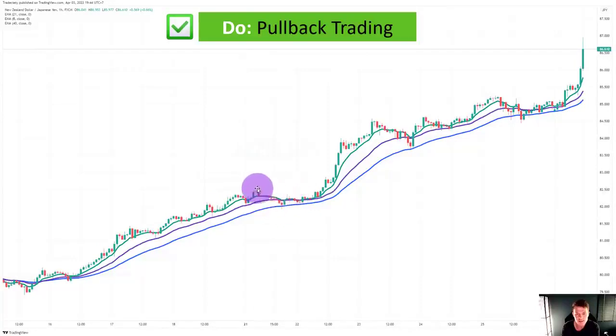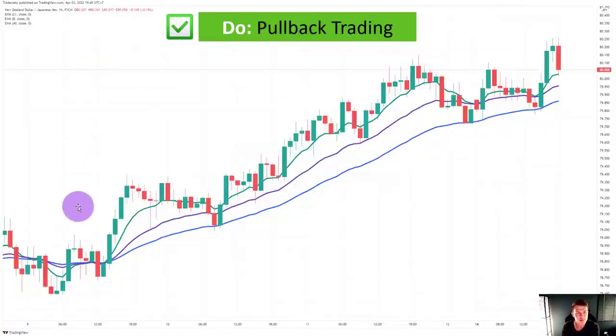And you can see we could have nicely found here a pattern as well. And then after the breakout, the market moves higher and higher. So as the trend progresses, you can see deeper pullbacks into the 40 are more common. When we zoom in a little bit, and again we are using 8, 21 and 40 EMA, you can see that as the trend progresses, there are pullbacks occurring frequently.